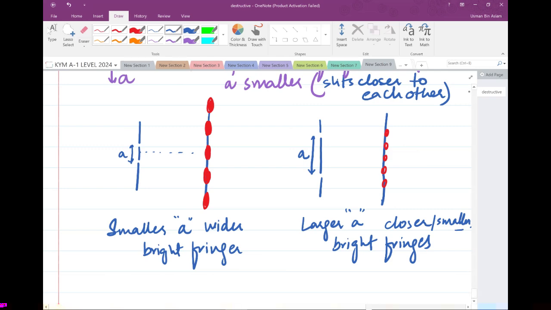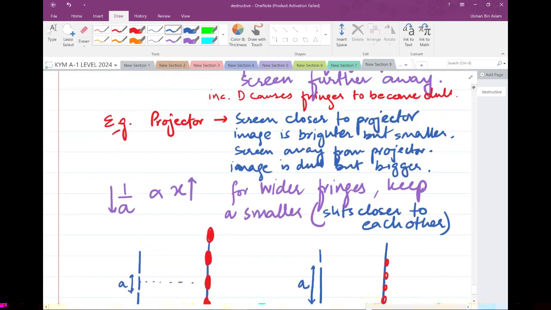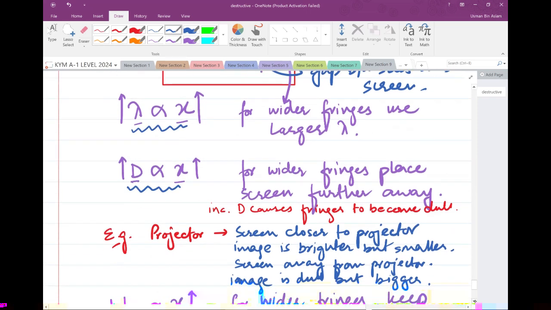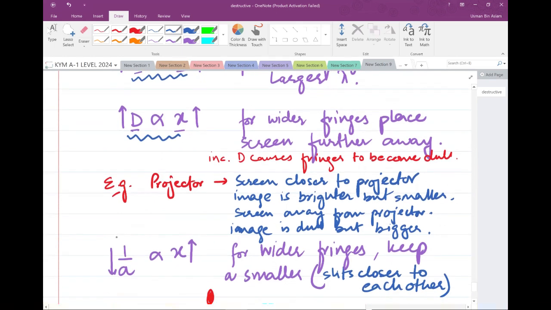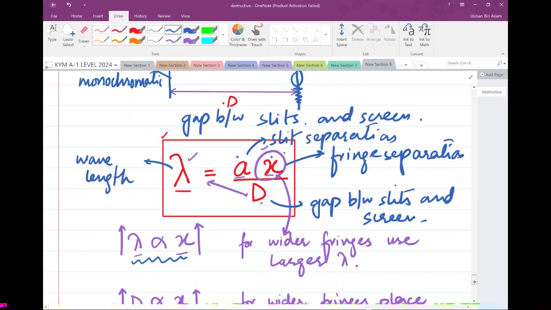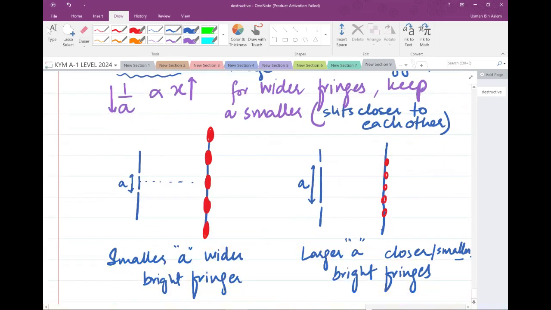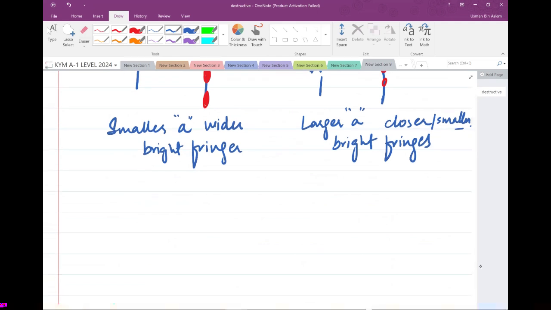Yes. This is one of the easier topics from this chapter because they will ask you to perform calculations using relationships. They will say what happens if the distance is doubled, what happens to the size of the fringe. If the distance is halved, what happens to the size of the fringe. They can ask you questions like that, or they can give you values for A, X, and D and ask you to find the wavelength. These are the only two types of questions they can ask. Is that okay? Yes. That's great.